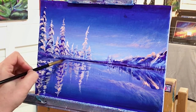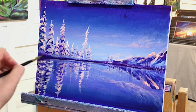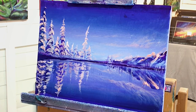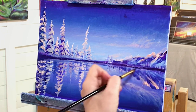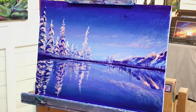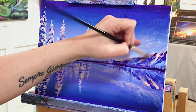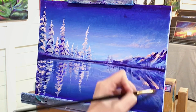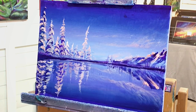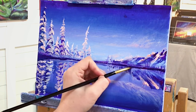I seem to have lost that contrast — added a bit too much light in there. Going back with a clean brush and phthalo blue, maybe a little bit of purple mixed with it, as long as it looks nice and dark. Pulling it around the bottom of those mountains as well. Then adding with the filbert brush light purple violet, right in between that blue and the peach.